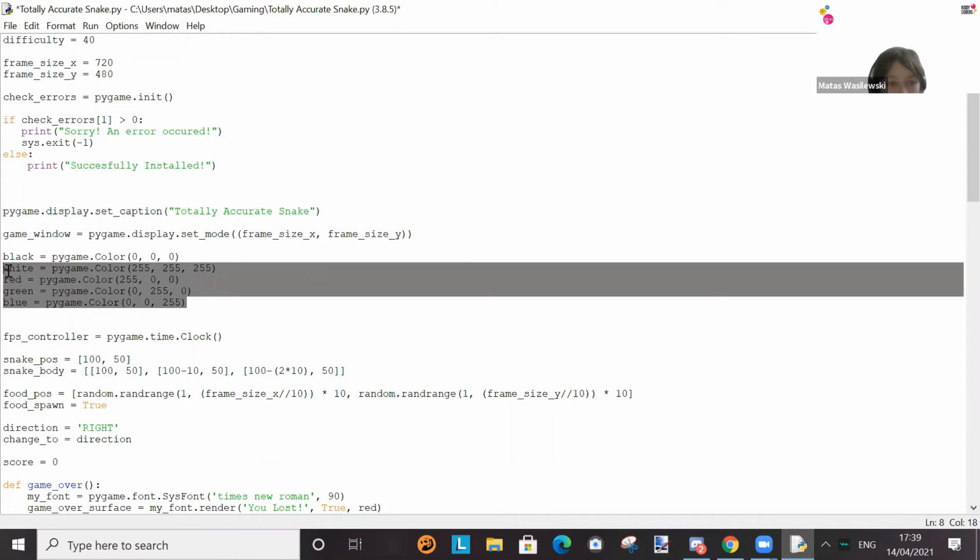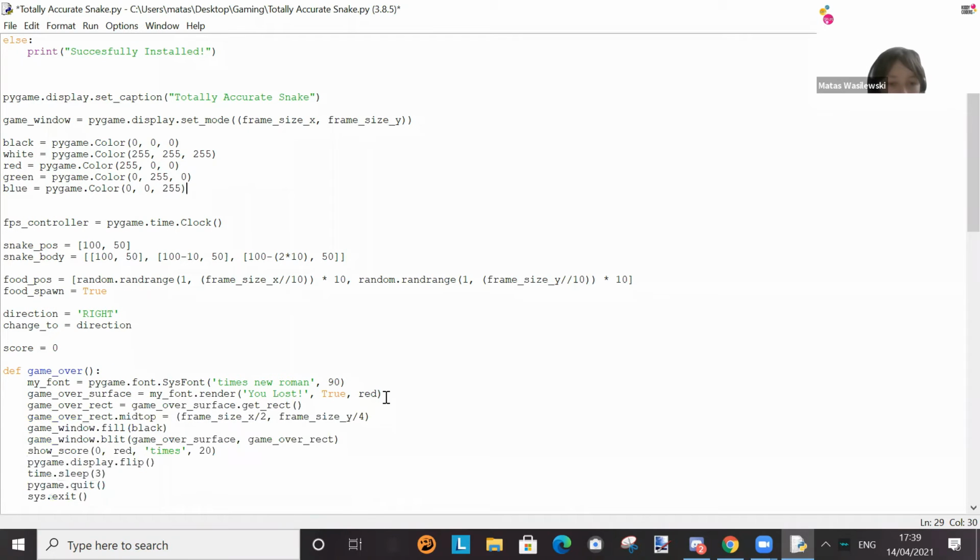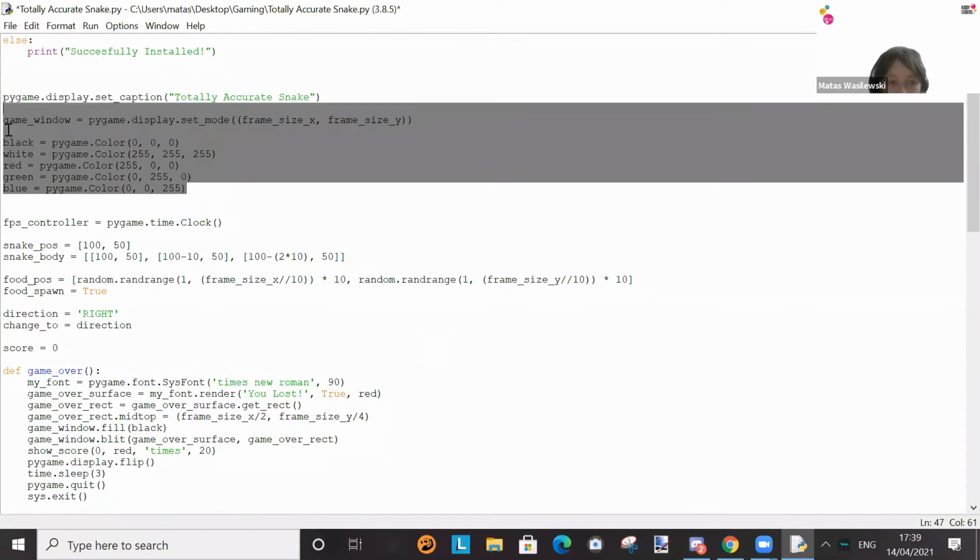Now here we have all the different colors that we're going to be using in our game. For example, in Snake you have the apples that the snake has to collect. Let's say I wanted to make them yellow, or green or red. Let's do blue. Since I put all the hex color numbers into this variable, whenever I type in blue, or a color like I put here, red, it would come up as the color red. So that's what all these different color variables do.